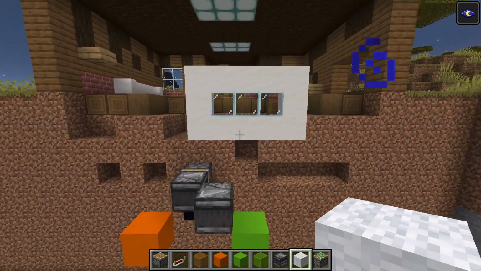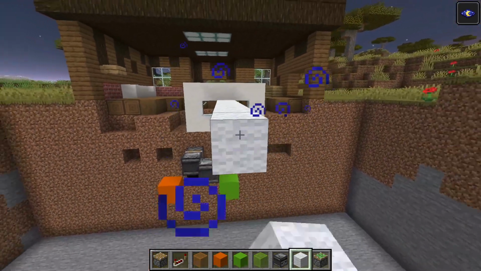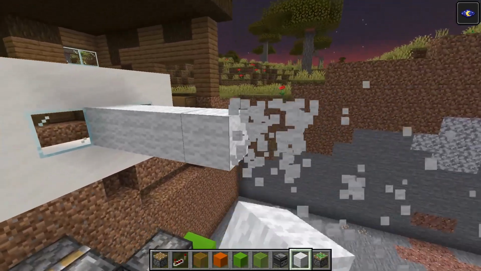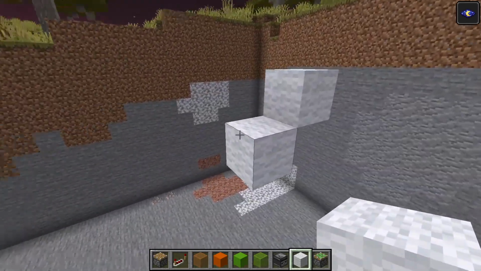So now once you have done that, you're going to want to build 12 blocks from your piece of glass. So 1, 2, 3, 4, 5, 6, 7, 8, 9, 10, 11, 12. Now this will be your wall. Now your floor should be 1 down and 1 to the front. As you can see, this should be your floor.